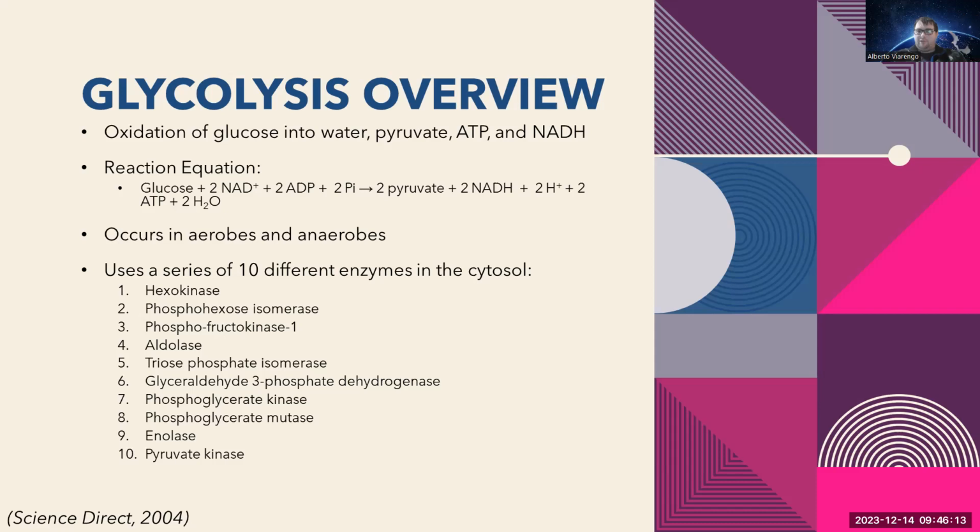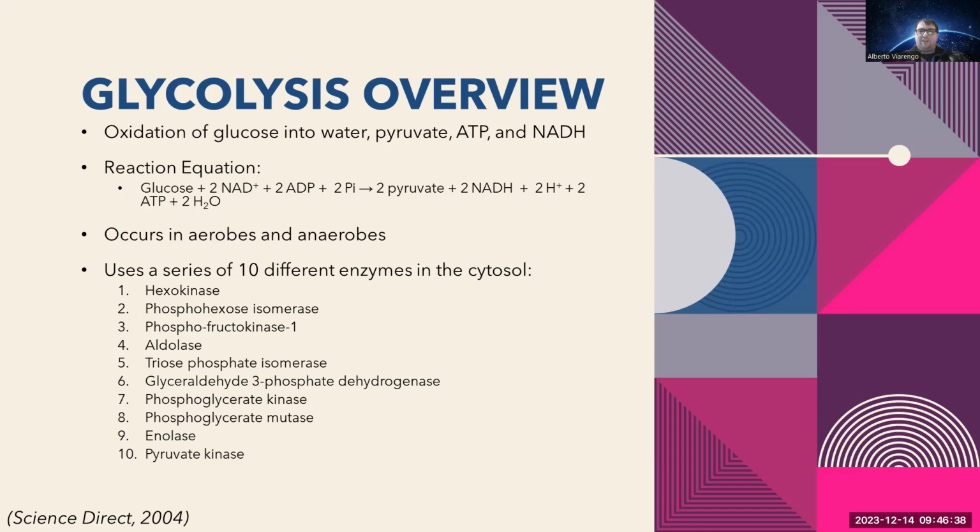That's a whole other story, though. Keep that in mind for future lessons. Glycolysis itself uses a whole bunch of different enzymes to make it happen, and it all happens in the cytosol or cytoplasm of the cell. So these enzymes kind of float around and wait for the intermediaries to bind to them and so on.